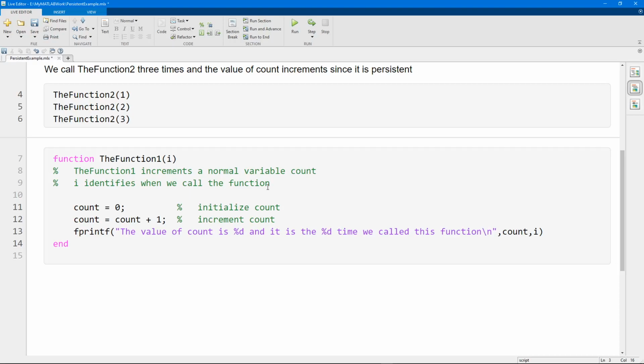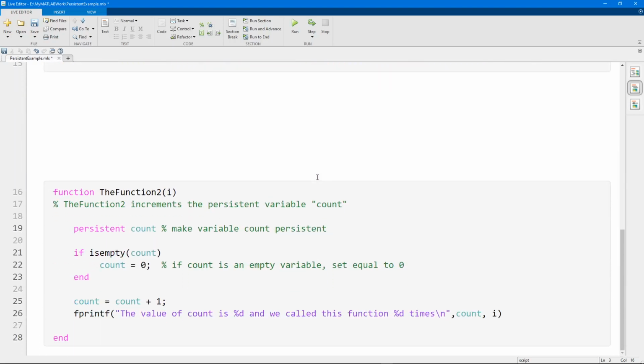So where does the persistence come into play? Well, let's create another function, and these are local functions. This function is function2. Inside function2, we use the keyword persistent, so we declare count as a persistent variable within function2.